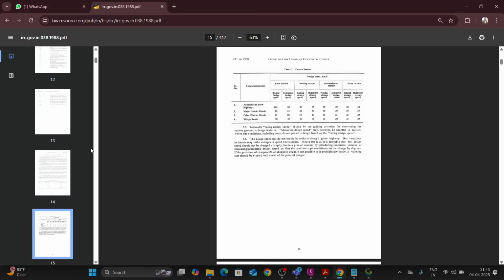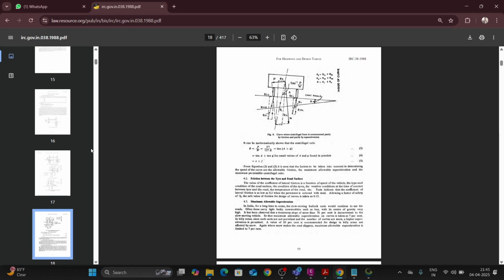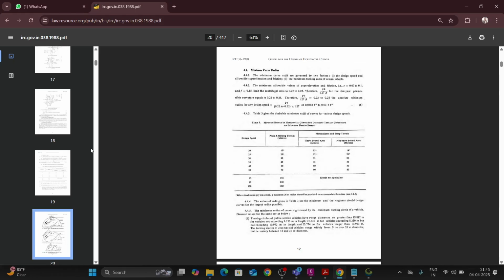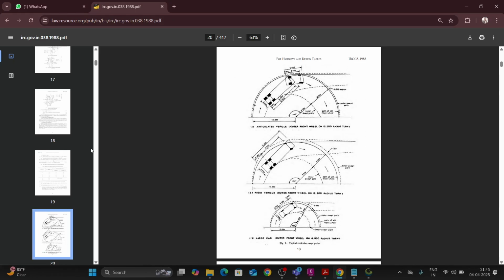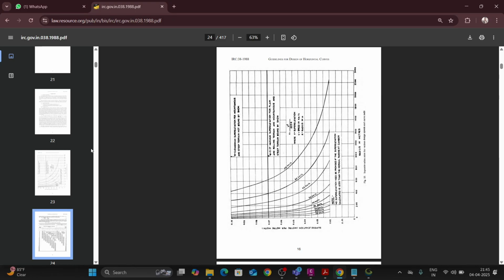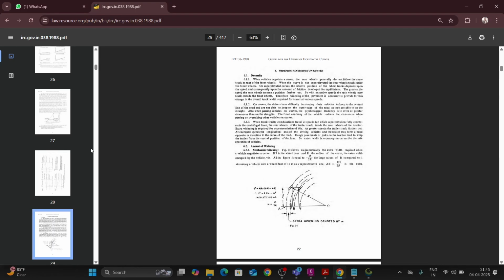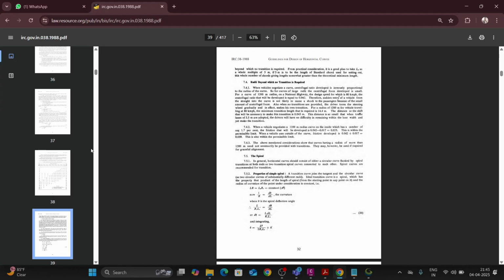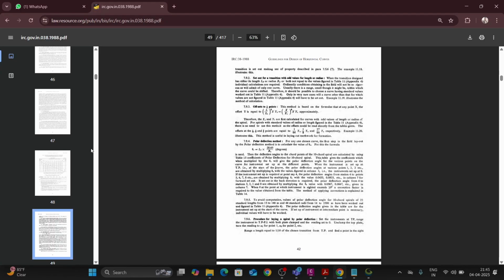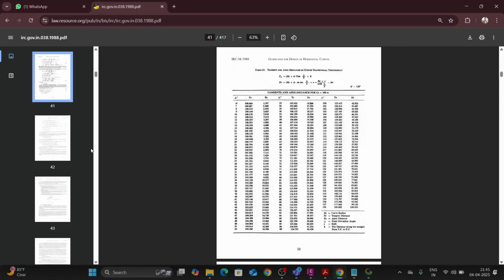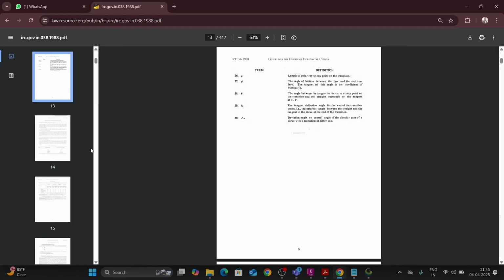This is all related to horizontal curves. What we learn in the bachelor's degree is all taught here also, all given in this PDF. You can see these are all related to curves, right? You can go through this. What is required for Civil 3D, I will teach you.